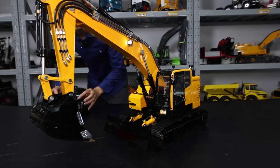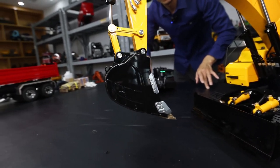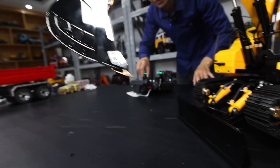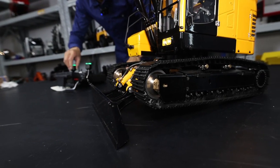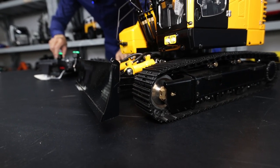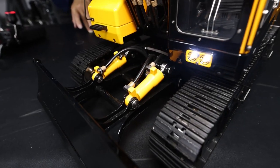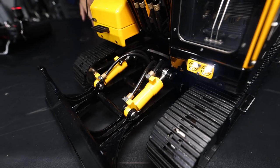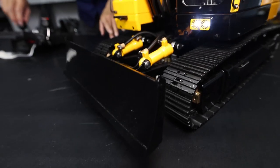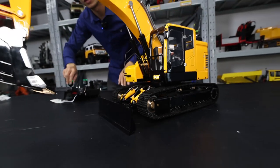Okay, let's operate it. So here is the dozer blade. Speed up, also can go slowly, speed up, that's for slow motion, up, that's the top position, downside position, okay, leave it in the middle.